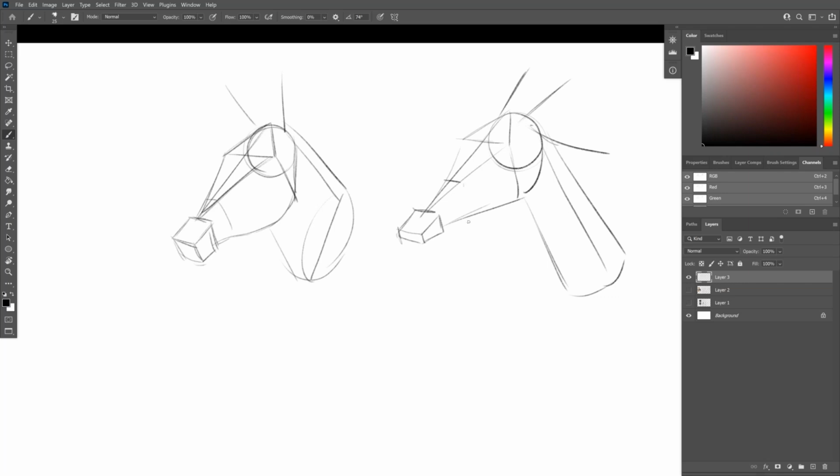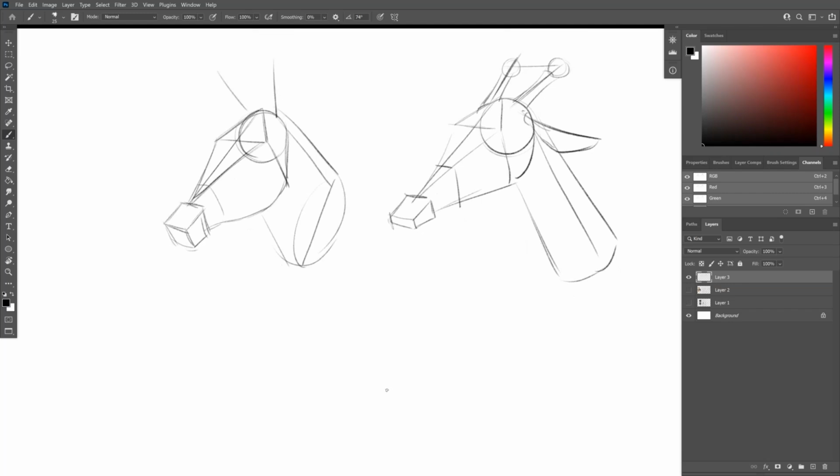The thing about this is that your drawing should be able to communicate the animal even just at the base shape level. You're thinking the animal's details and features are what's going to sell the drawing, as in terms of understanding what it is. It can elevate it in terms of visual quality, but the baseline information should already be giving that information as to what this thing is. Here's a zebra. If I just plug in some more details, again, I can bring it to life.